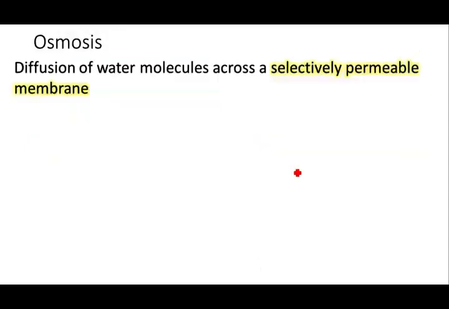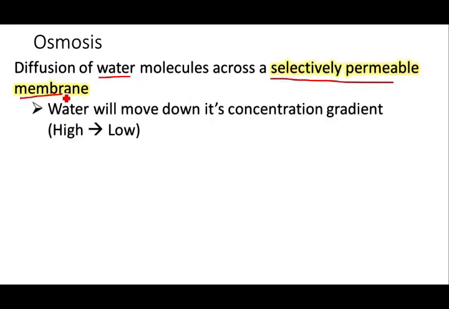All right, so let's talk about osmosis. Osmosis is simply a special case of diffusion that's talking specifically about water molecules diffusing across a selectively permeable membrane, or a cell membrane. Okay? So the important thing to remember here is what you just learned about diffusion, that substances will move down their concentration gradient, is the same for water. We're just talking about water molecules moving down their concentration gradient from high to low concentration. But the idea is the same.